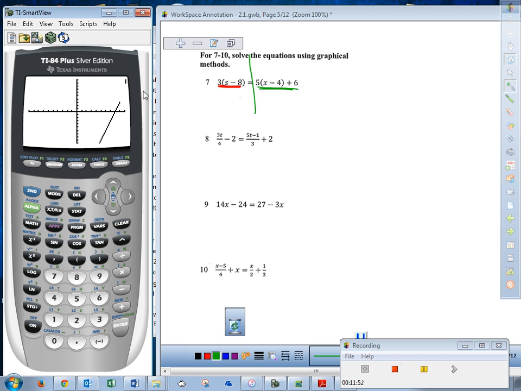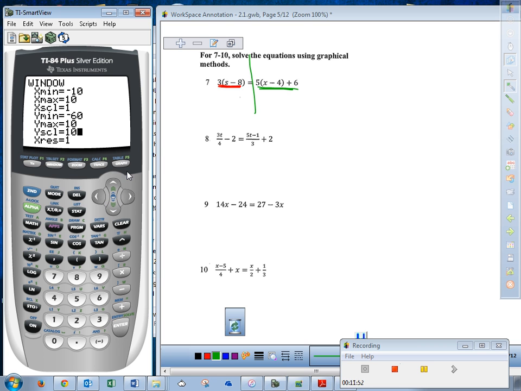Would you believe that they'll intersect somewhere down here, though? Correct? So what do we need to change on our window? So x max, y max, x min, or y min? The y min. Let's just go way down yonder, right? Why mess around with it? Let's make our y minimum, I don't know, negative 60. Let's go big, or go home. Y scale, I'm going to change it to go by tens then.